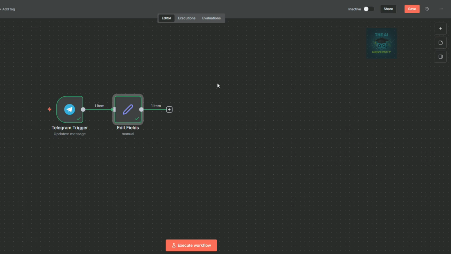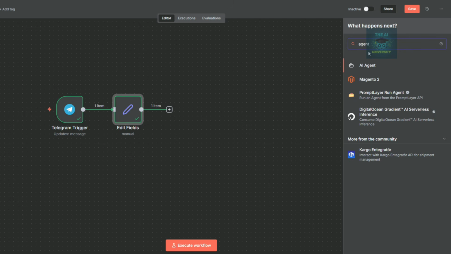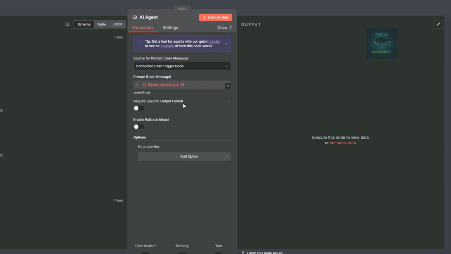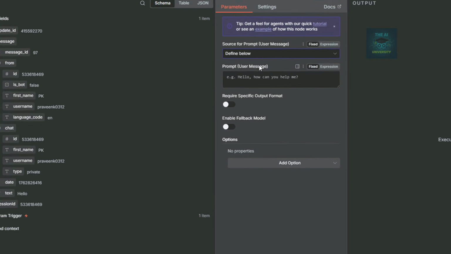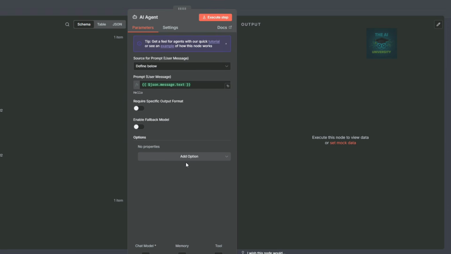Now let's add an AI agent which will act as a master agent and control the other sub workflows or sub agents, which we are going to add later on. Select this AI agent and select source for input as user message as defined below. In the prompt user message, just drag and drop the text from left to right. Now in the options section, click add options and select system message.